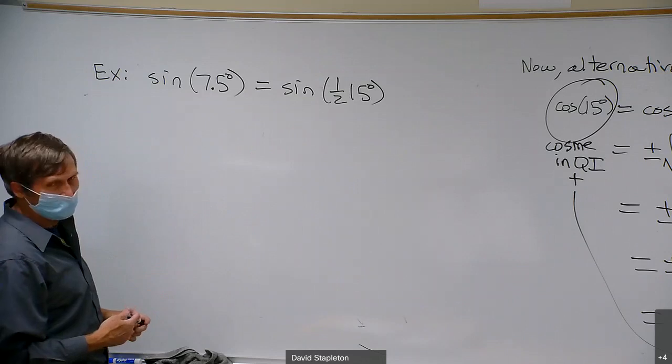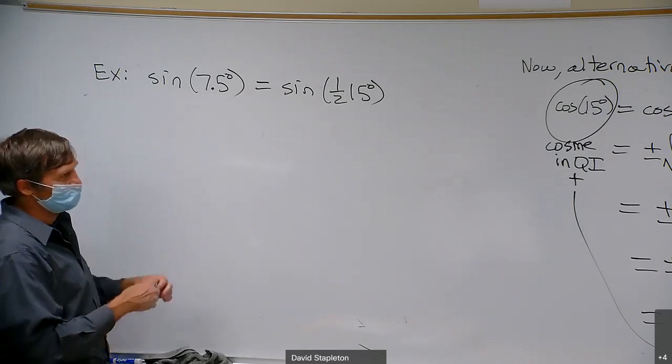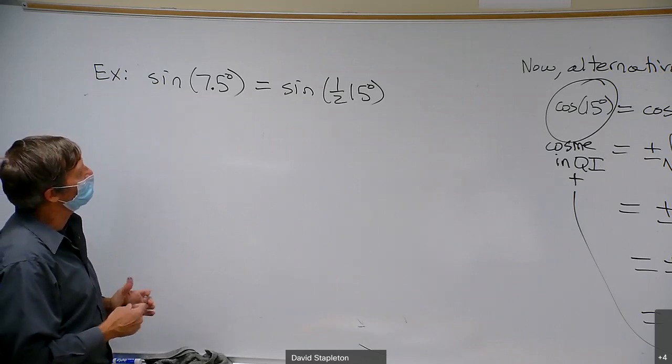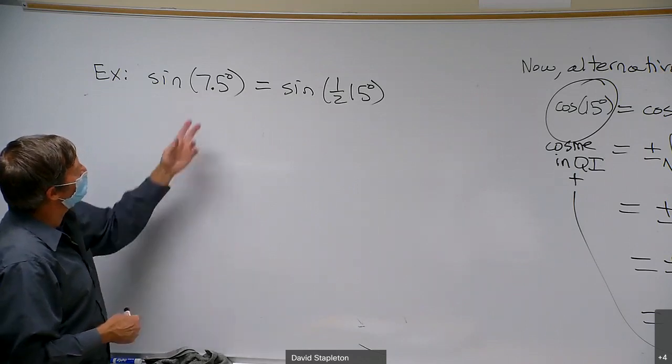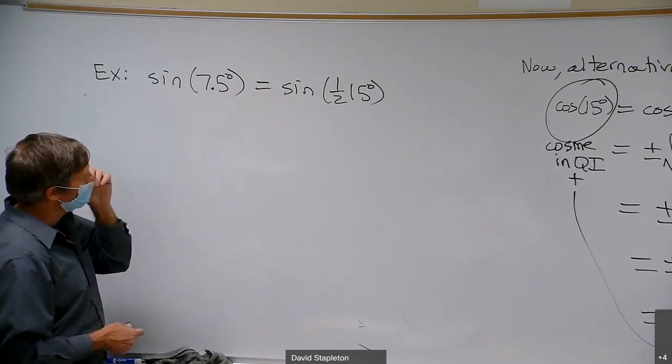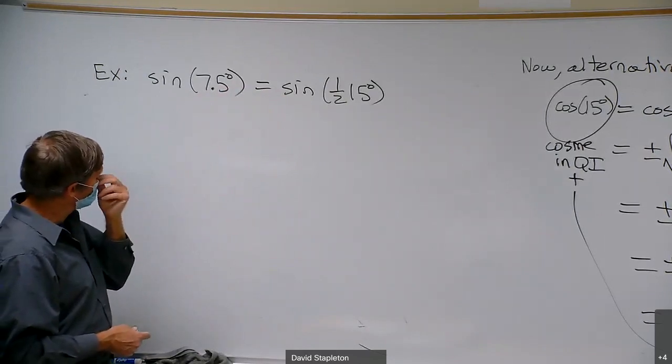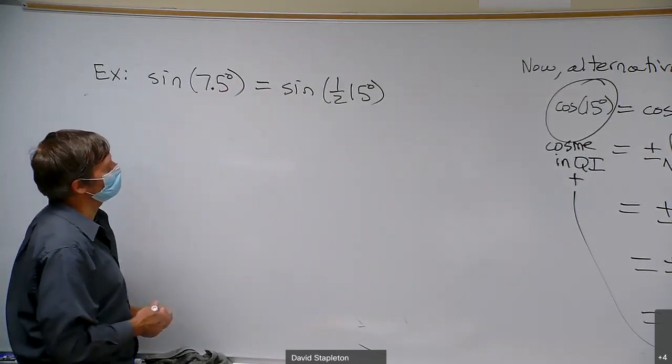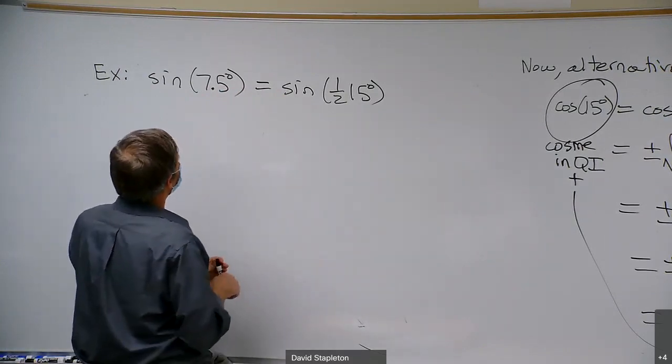But I want you to do them by hand when I ask you for a cosine of 15 degrees or tangent of 195. Because in the end, you want to be able to do these too, and the calculator won't do this one nicely. But you should be able to when you get out of the class. I just don't want to ask those yet. Everybody will fail, right? If I make you do these twice.